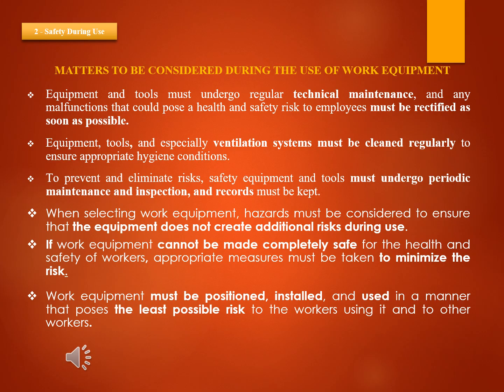When selecting work equipment, hazards must be considered to ensure that the equipment does not create additional risks during use. If work equipment cannot be made completely safe for the health and safety of workers, appropriate measures must be taken to minimize the risk. Work equipment must be positioned, installed, and used in a manner that poses the least possible risk to the workers using it and to other workers.